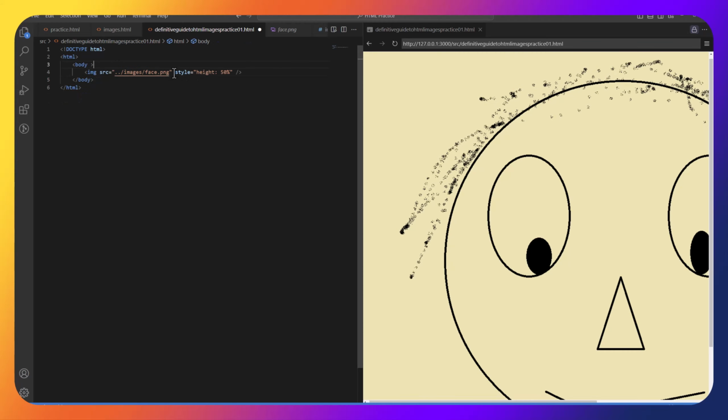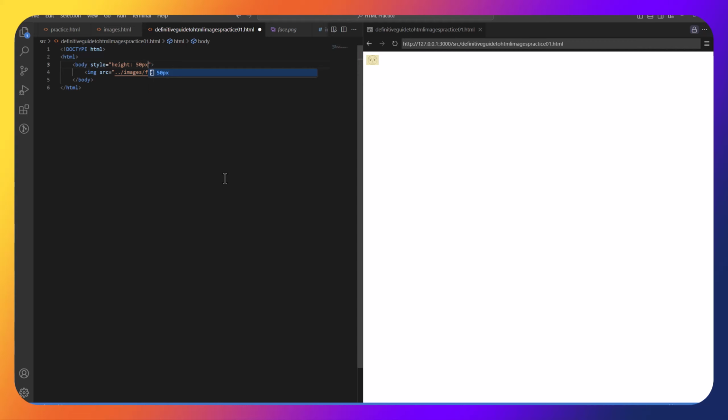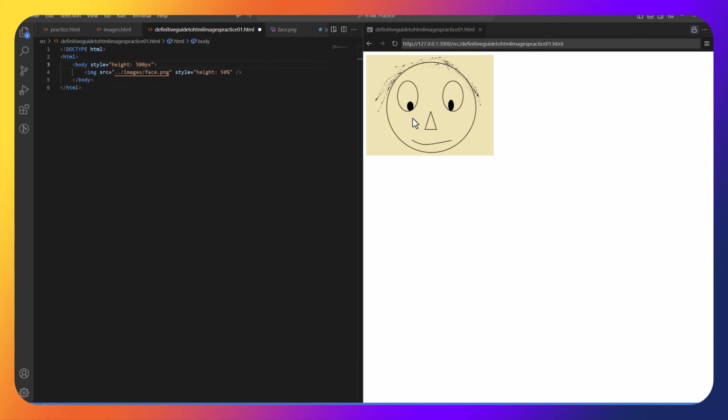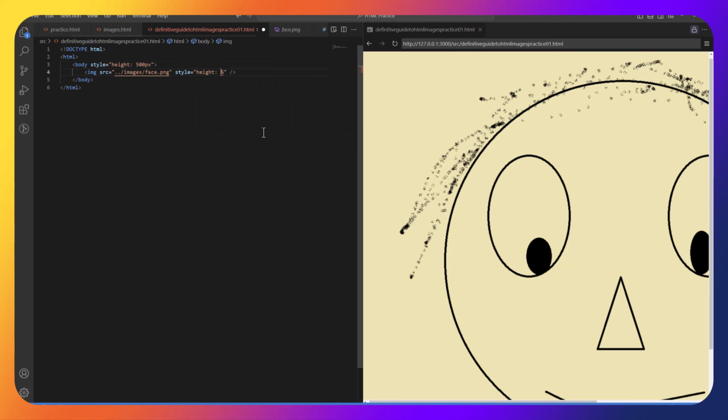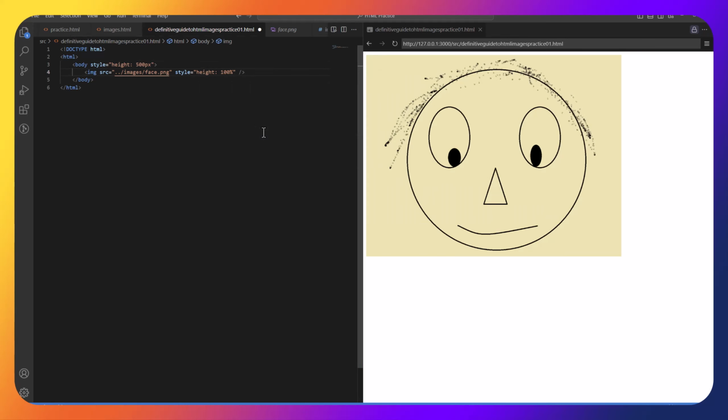But before doing that, let me show you something. So if I go here and change the percentage on body to pixels, then see, 50 pixels is a very small value. Let me make it 500 pixels. Then the height of 50% is like 250 pixels high. And if I change it to, let's say, 100%, see, it is responding because its ancestor chain somewhere has a concrete value defined.